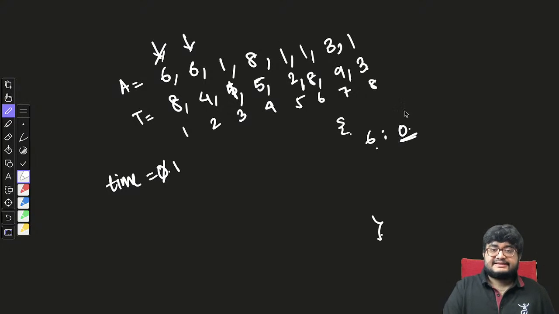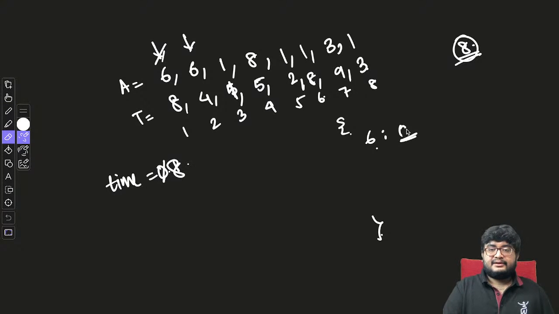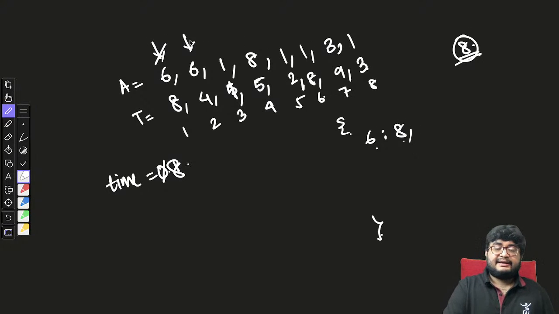We see that we have already picked up 6 last at time equals to 0. When can we pick up 6 again? It is given by this time array. At index 6 we have 8. So we can next pick up 6 at 8 units of time. So right now only 1 unit has passed. So we have to wait for 7 seconds more. So at time equals to 8, we'll be able to pick this 6 up. And the last time when this was picked will become 8. It is picked at 8.